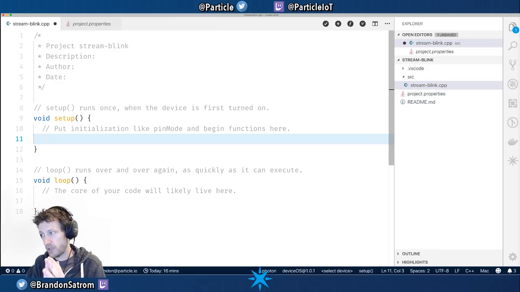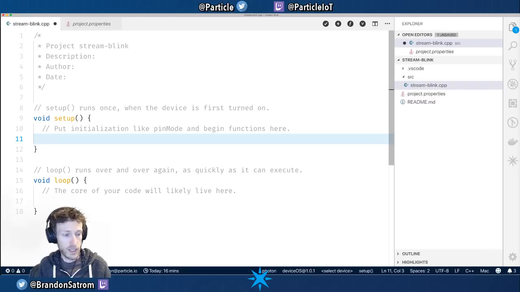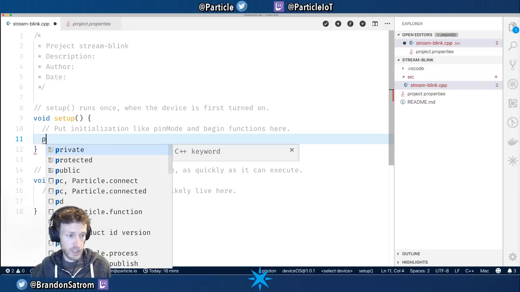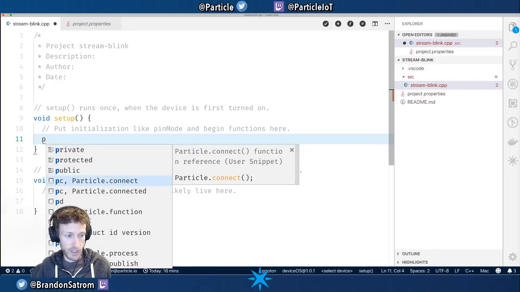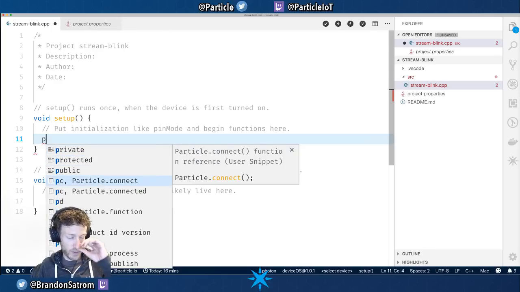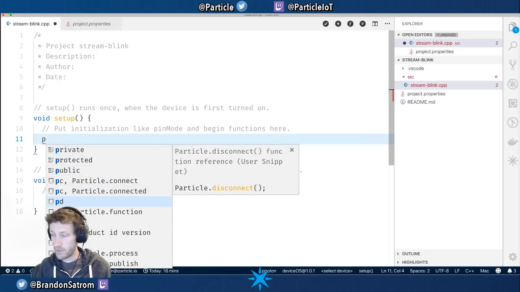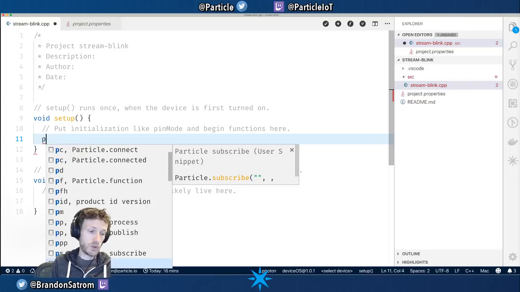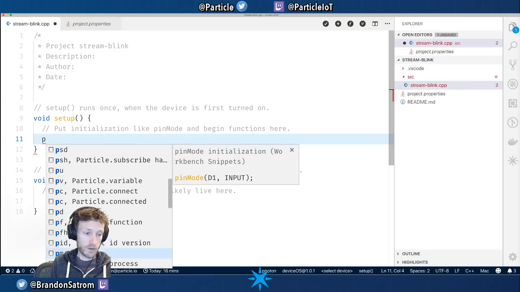I love snippets. Snippets are another aspect of working with Visual Studio Code and other environments. Many of us just get used to shorthands for the kinds of things that we want to do. There are a ton of snippets inside of the Particle Visual Studio Code extension, and a lot of these are accessible with just the letter P and then the kinds of things that you might want to do. These are things like working with different aspects of the Particle Device Cloud API, to doing things like publish and subscribe, all of this kind of stuff as well.